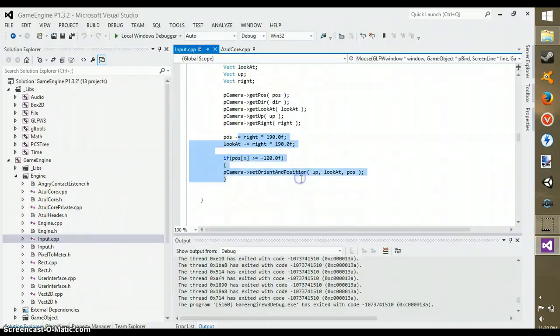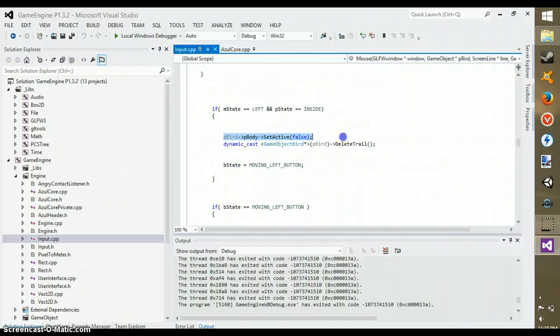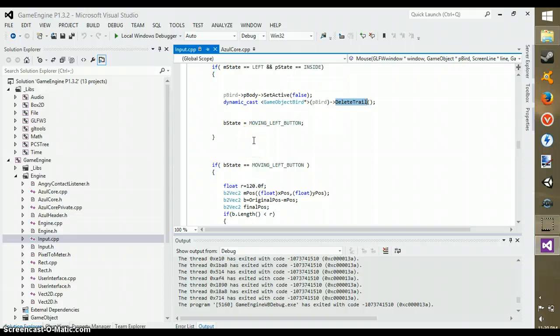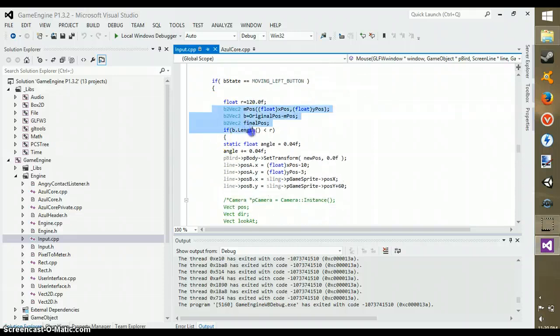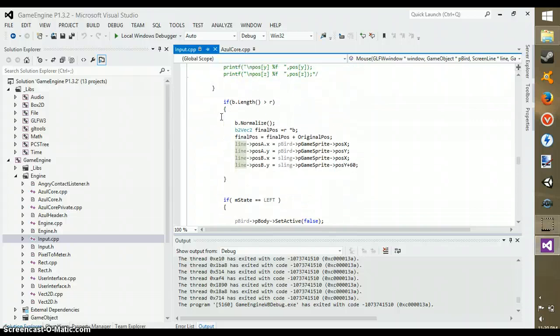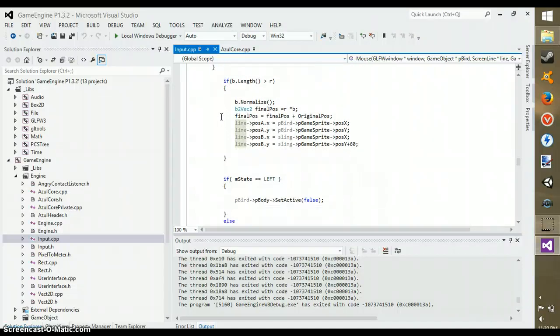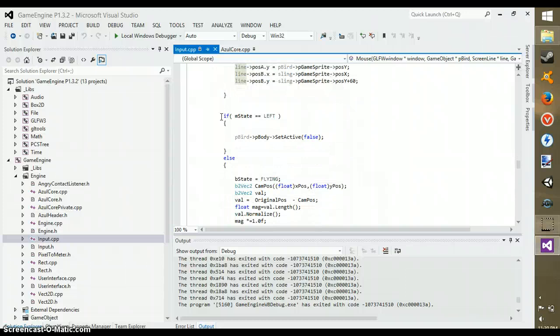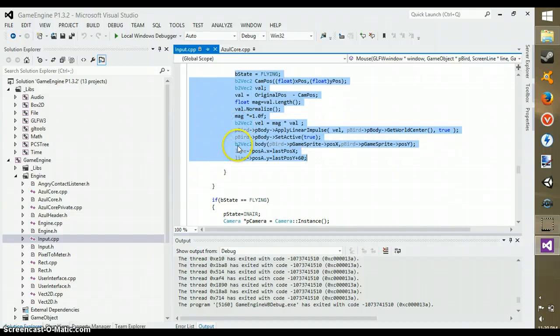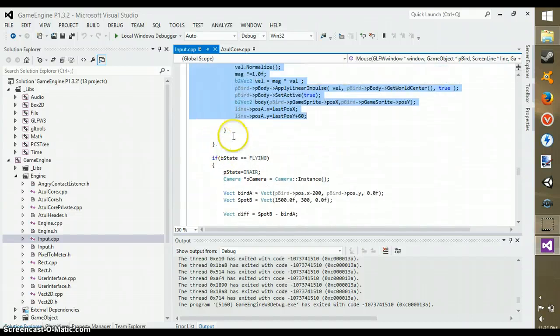getting, these are the pannings, checking if the bird is false or left and inside, and if set to false, then get the trail, delete the trail, because this is where we want to start back again from the beginning. This is checking if the bird's inside certain positions so that we can move it back or forward in the sling, and some of it's for the sling itself, like the actual image for the sling. And this is flying, so you can shoot it into the air, setting the velocity, the linear impulse.